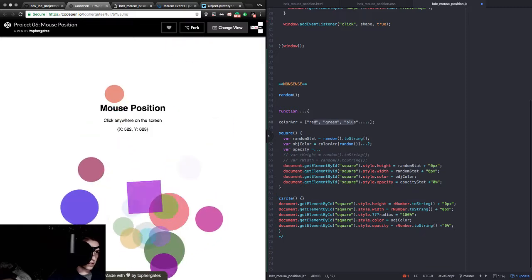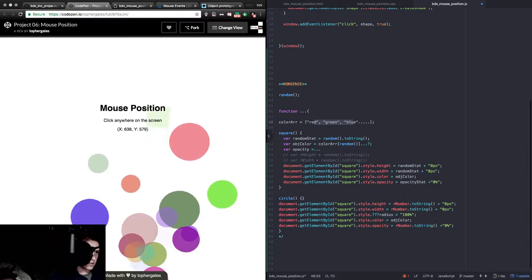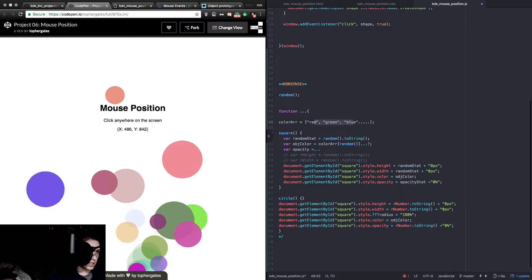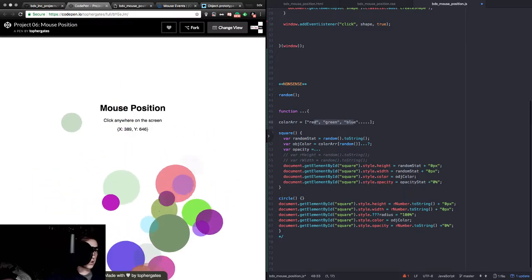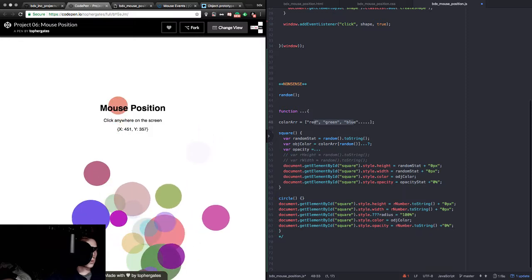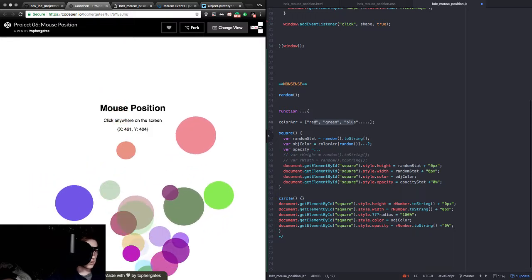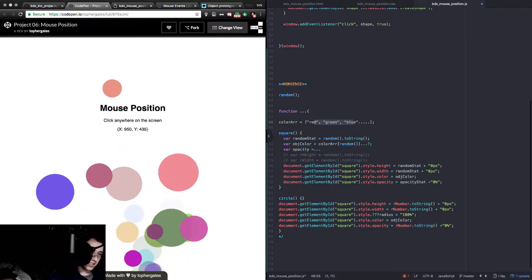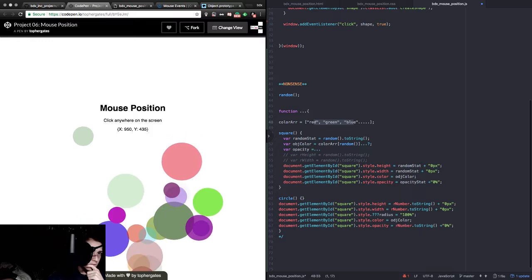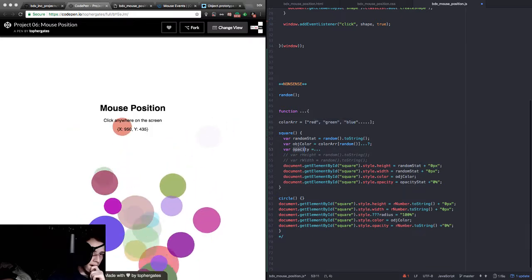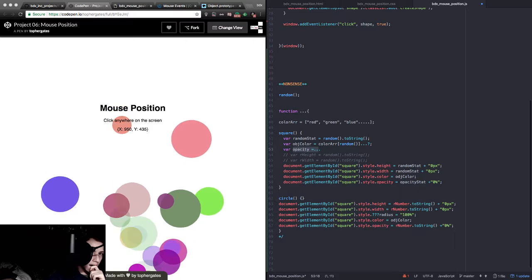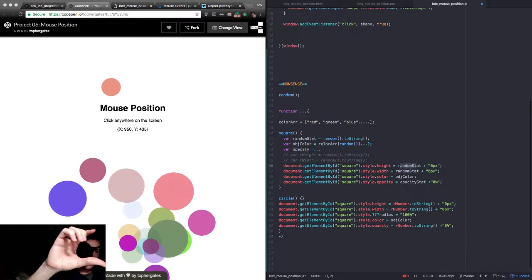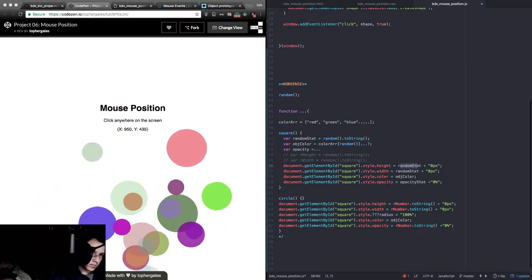So maybe it's not. Medium size, smaller, mid. See, the small purple one we just made is really, really solid. And the other is this orange one that jumps above mouse position, the title, which is roughly the same size and a lot more see-through. I think we should have that separate call for opacity. I do like the idea of just one number gets attached all the way through.